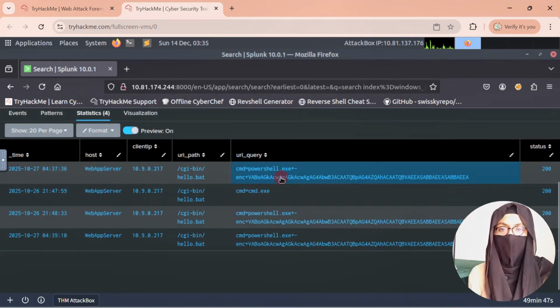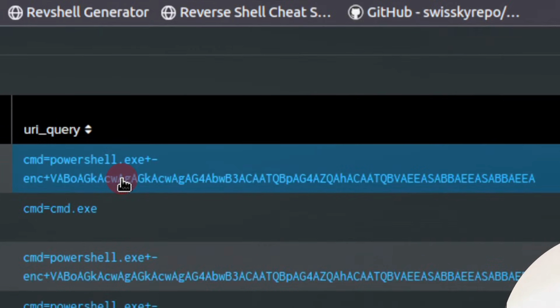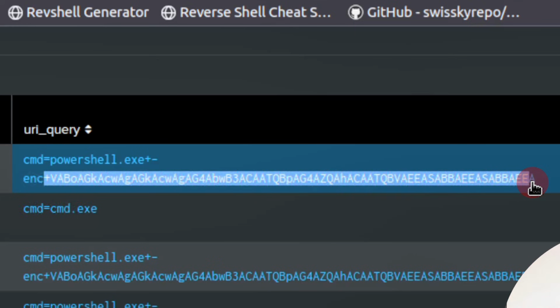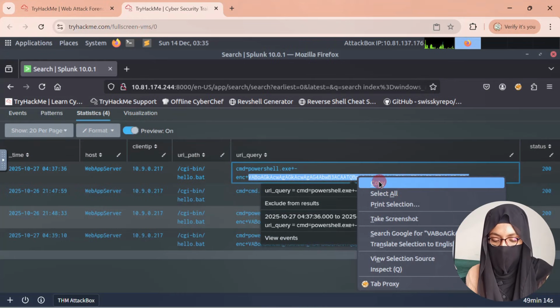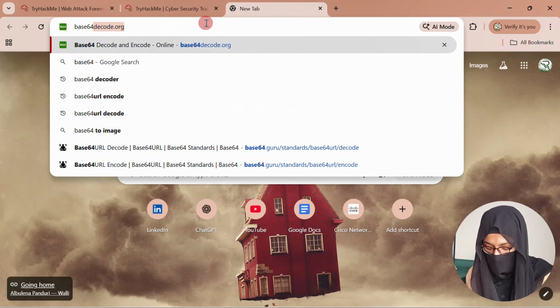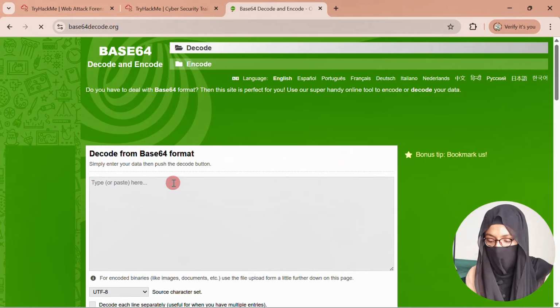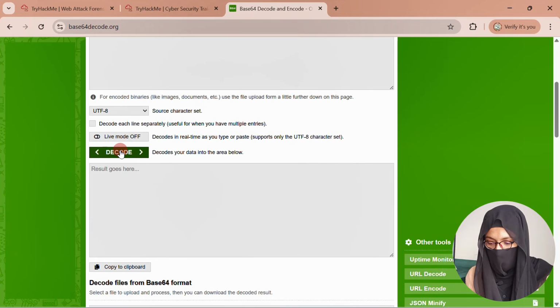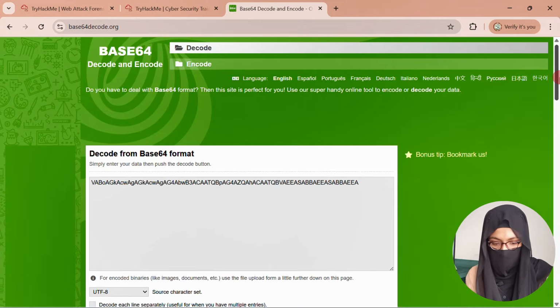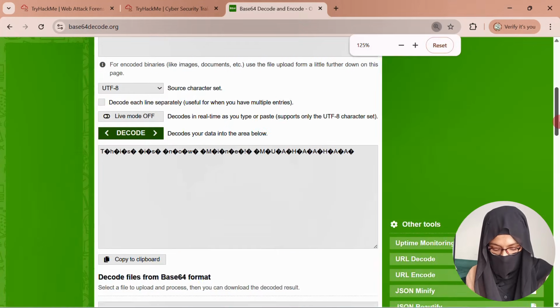Let's take a look. First of all, we have this event here that shows that there was an attempt to execute this query that has a weird chunk that looks like a base64 chunk. So let's try to decode it and see what's inside. For decoding, you can just copy it from here and use any base64 decoder. Here I am going to use base64decode.org. You can put your encoded string here, click the decode button, and you will get your decoded string right here.